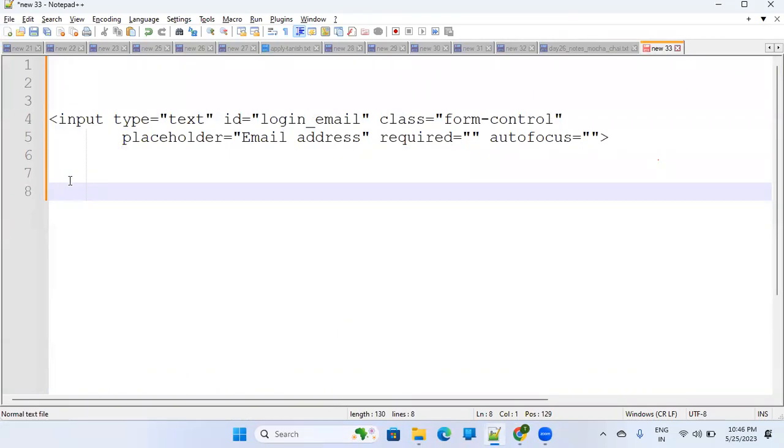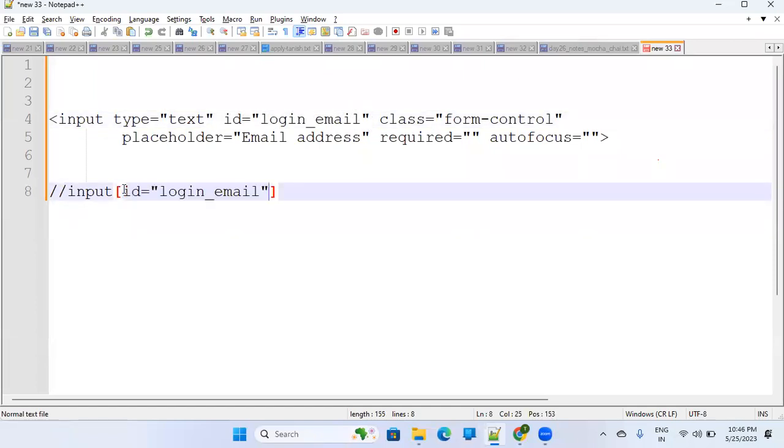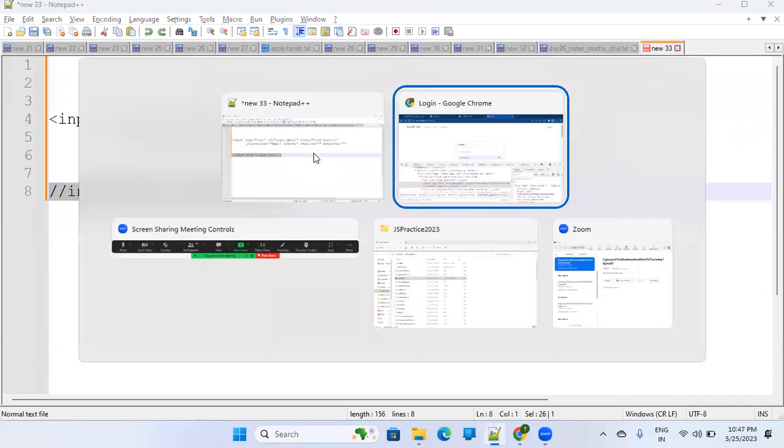it's better to use relative XPath, right? Why start from the HTML root, it will be big otherwise. So write double slash, say input tag name and bracket, then say ID is equal to login email. Copy this, put it as it is here. Only thing is, put an @ here and change the double quotes to single quotes. Done. This will be the XPath for this text box.